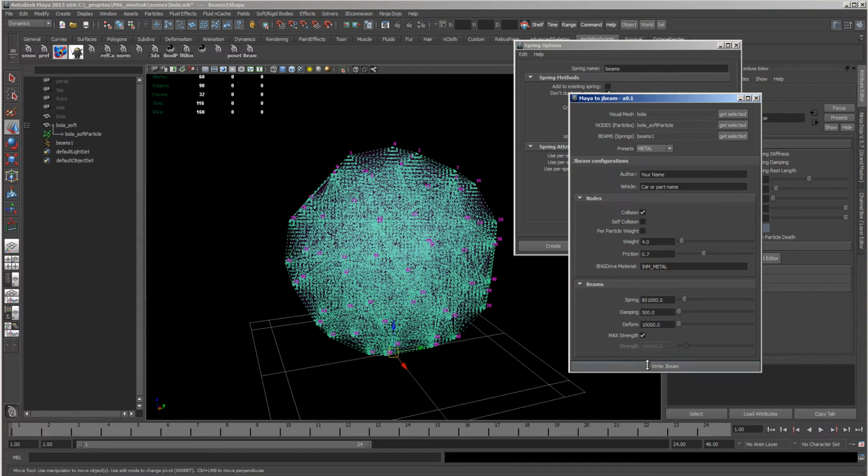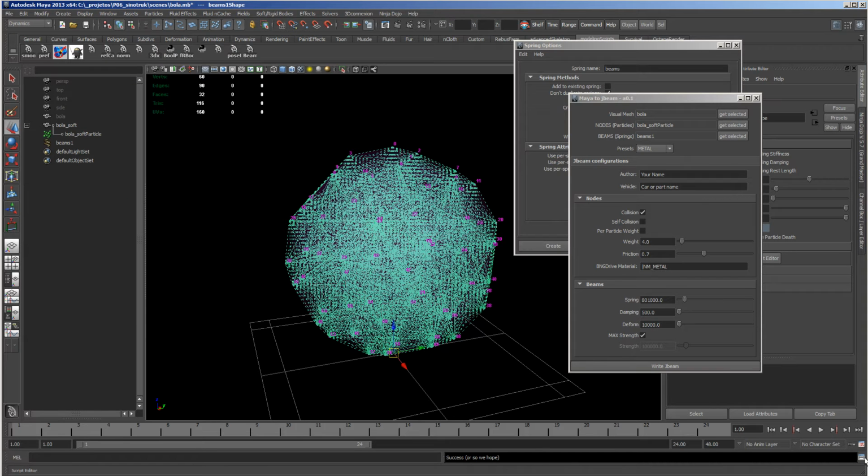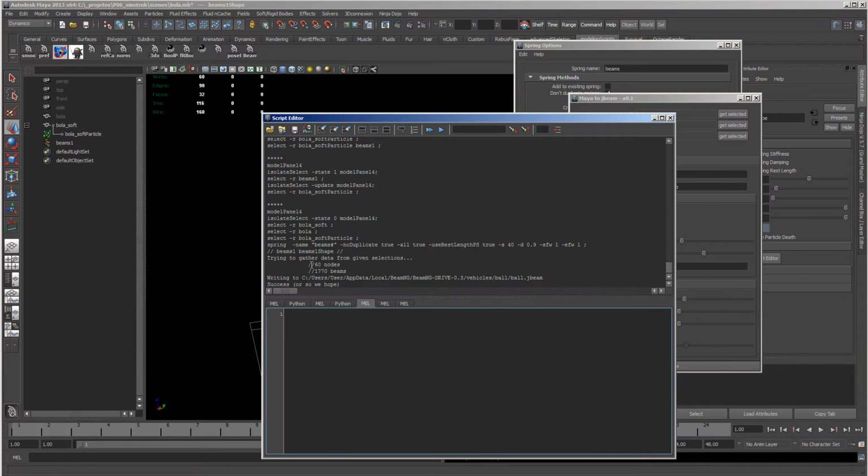This will be extremely heavy to compute. If we go here and check, it said it created 1,770 beams. This is less than the vehicle has, but it's still a lot.